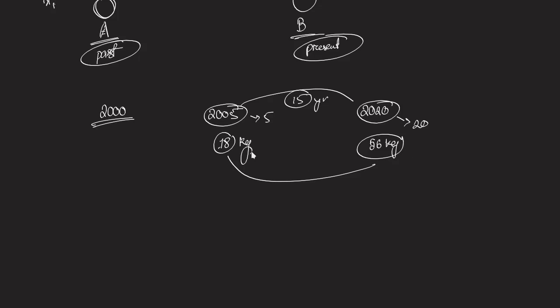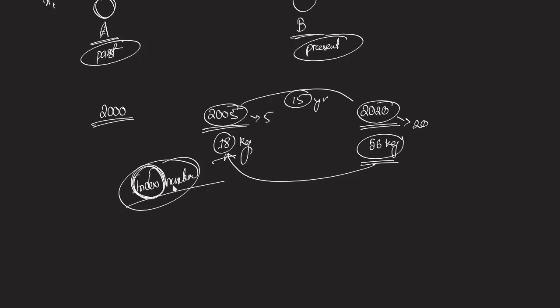How much percent increase has happened, that increased value which we calculate will be called the index number, right? That is an index number. Index means a relative value, right? At a particular time point the value was 18, and at the present date the value has become 56. So from 2005 to 2020, the person's weight went from 18 to 56. So how much percentage it has changed, that percentage or relative change value, which is calculated by a formula, that formula we call the index number.